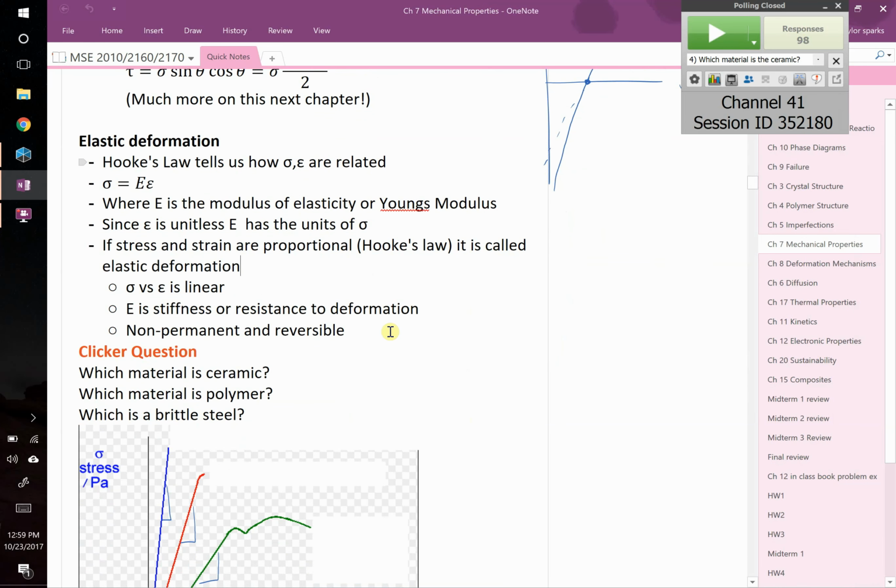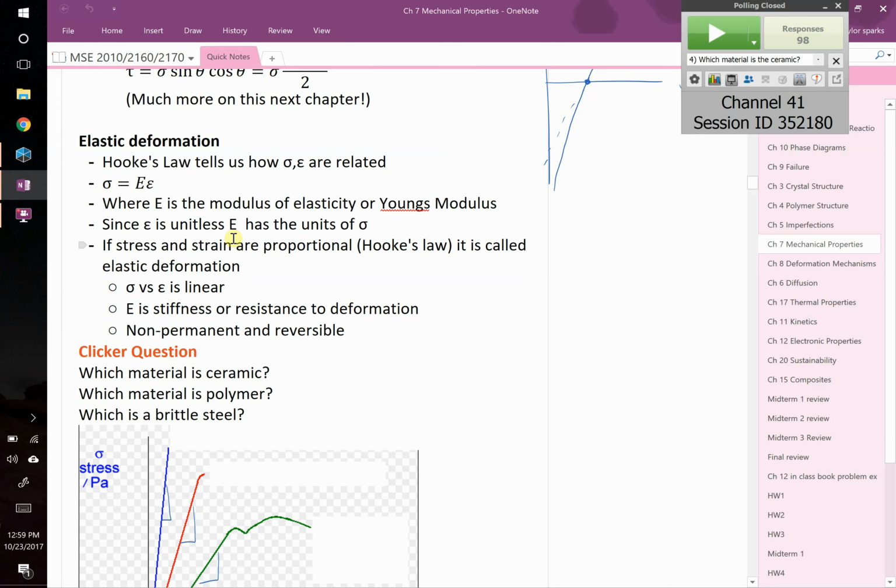Okay, so we left off last time saying that when you apply stress to something, you see a strain, right? And how much strain you observe, there's a constant of proportionality called E, Young's modulus. We talked about this first or second day of class. Now we're getting back to it again, right? Since epsilon, our strain, is unitless, and you're applying stress on one side equals this modulus of elasticity multiplied by the strain, then the modulus of elasticity has to have the same units as your stress, right? So if this is in megapascals, it's also in some sort of megapascals or gigapascals, right? It has to be the same type of unit, okay?